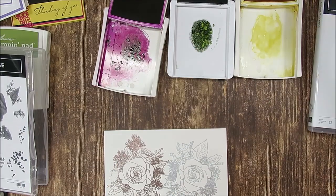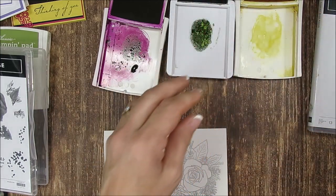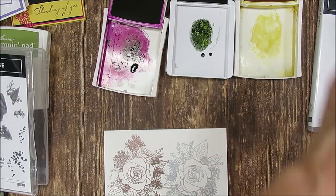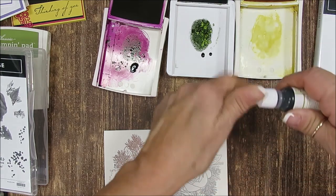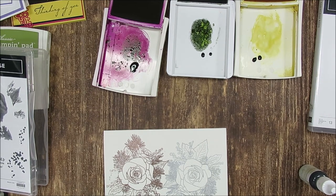So what I'm going to do is just add a little drop of, that one gets quite a bit, but I'm still going to add a drop. That ink pad has seen better days, I can see. And then, if you don't want this dirty like mine, you can use a clear case, a clear envelope, cellophane, whatever. Or you can put your drops on your clear block. And then Crushed Curry. Now what I'm going to do is spritz water, and this is watercolor paper. Okay, oh, that's wrong. Almost had a big mistake there. Let me clean that. I just saw I grabbed the wrong ink.